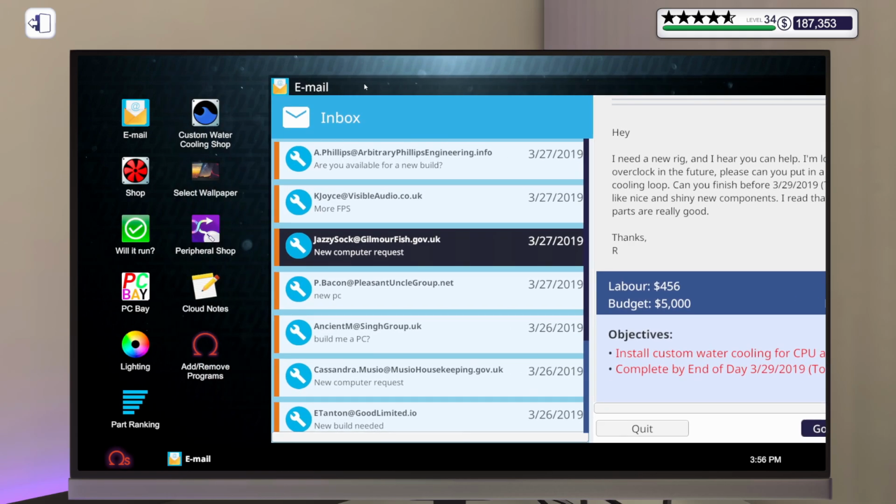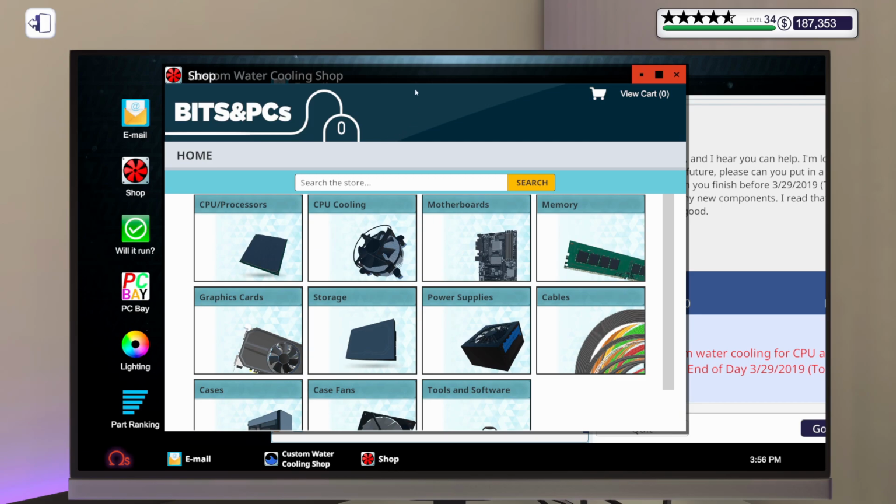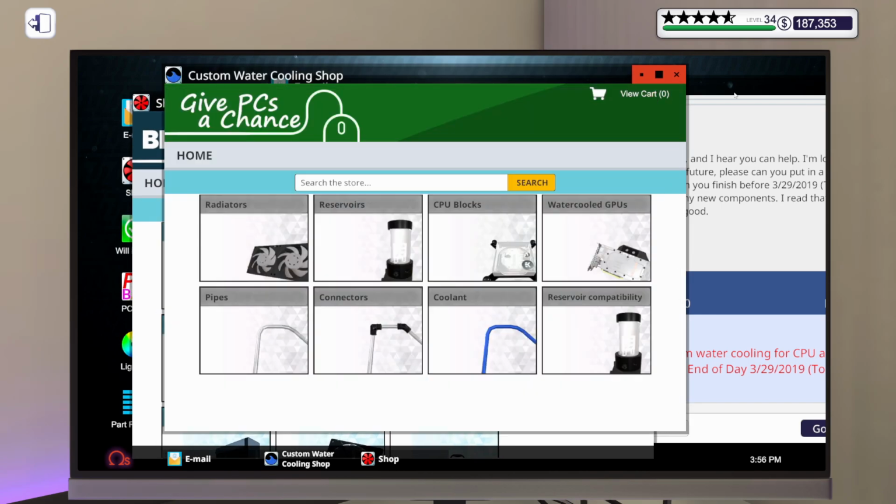Okay, so for the parts, we need the custom water cooling shop as well as the regular shop open. I'm going to step away. I'm going to get the parts for the upgrade as well as all the parts for the build put into the respective shopping carts. And as soon as I've got all those parts, I will come back and show you.